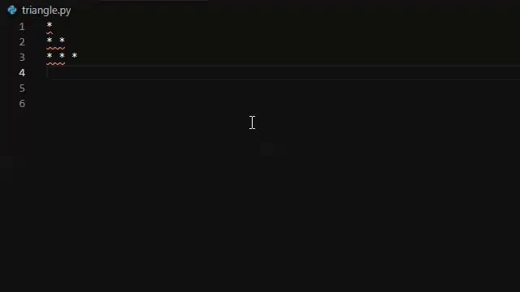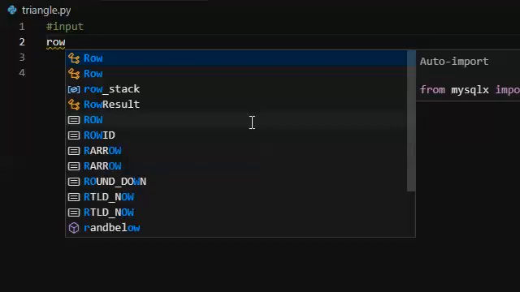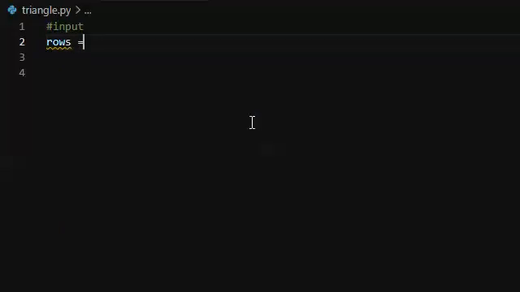In this Python program, first we have to get the input. Input is a command that runs at runtime. So, rows: how many rows do we want?